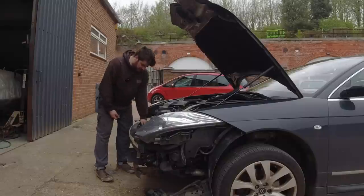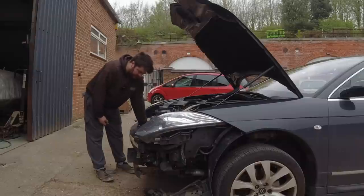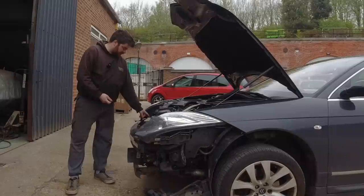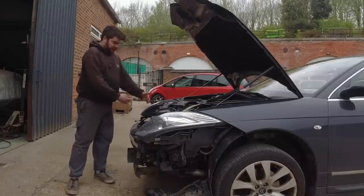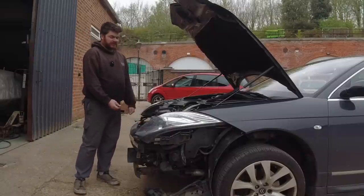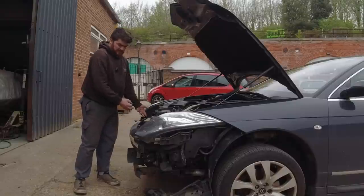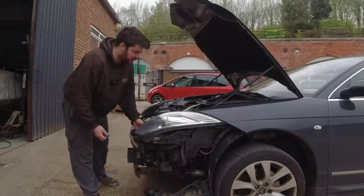I can't do much with this cooler down here. I think it's an LDS cooler at the front here, because when I turned the key the other day, I didn't have the radiator fan bolted in, and it spooled up, and because it was basically a propeller, it shot forward and it kept Swiss cheesing this cooler, and I couldn't do anything with it. And I turned the power off and it kept doing it, because ECU. So I'm going to leave that, because if I try and bend all those fins back out, I might break it. And then I've unbolted a headlamp.